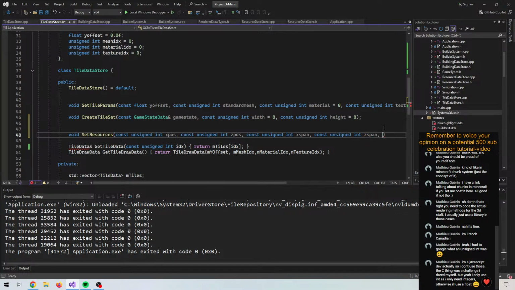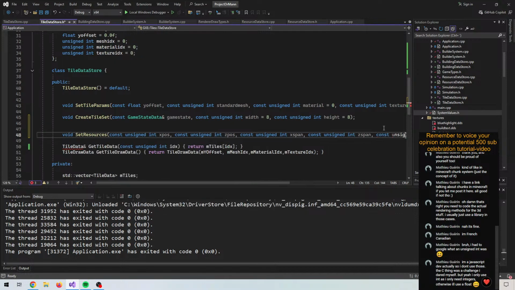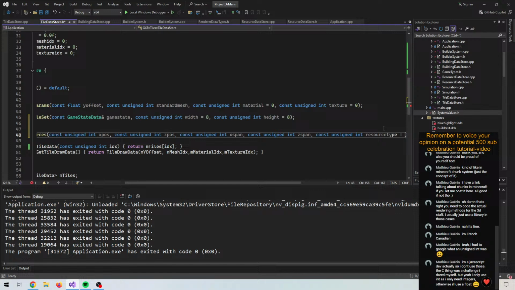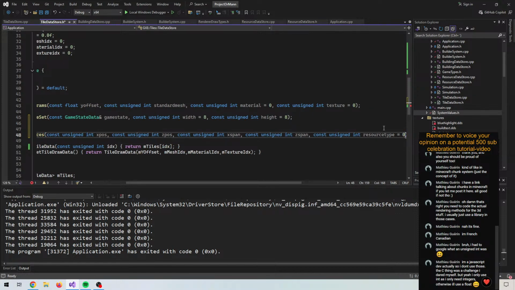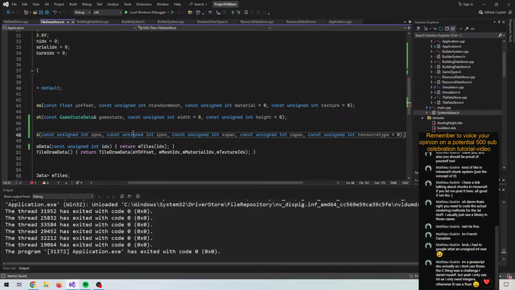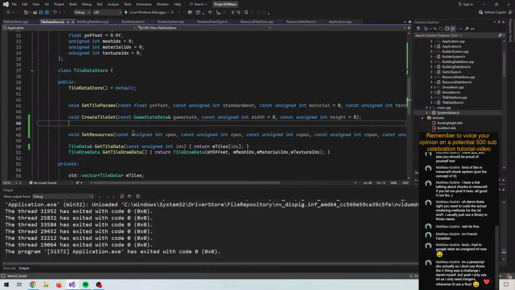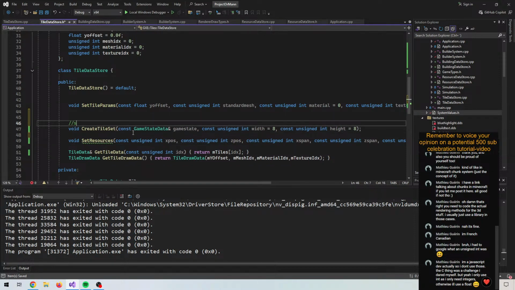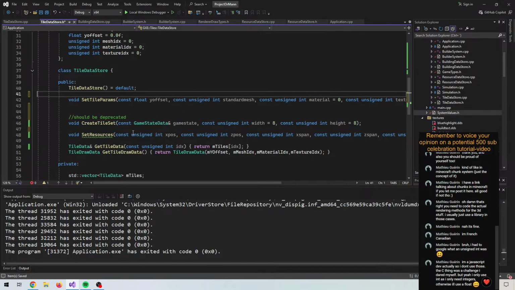Let's see. Should be deprecated. Okay, let's see.